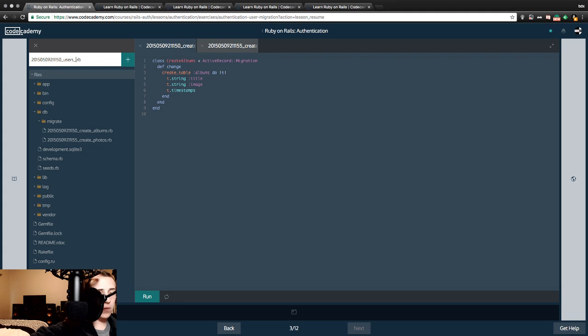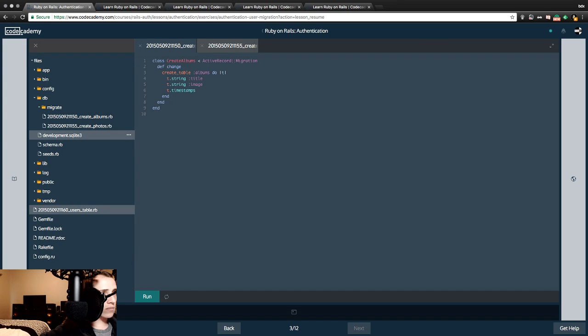Create. No, users table. That's what it was. We have to patch this together. So we copied from 50. We'll call this one 60, just for fun. We're trying to follow whatever naming convention they're using. Everything's totally screwed up in the Codecademy database, so we're just doing our best to mimic. Very monkey see, monkey do.